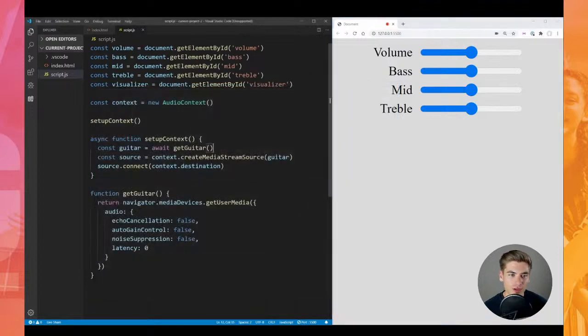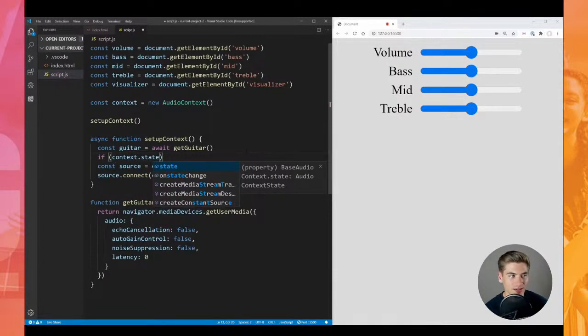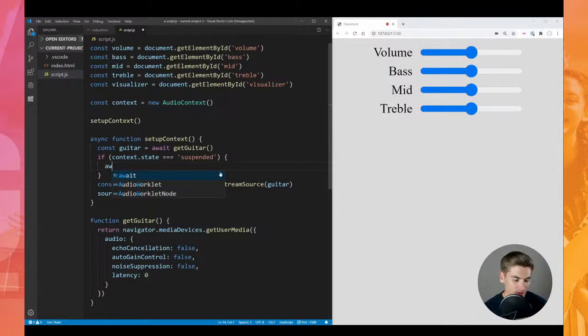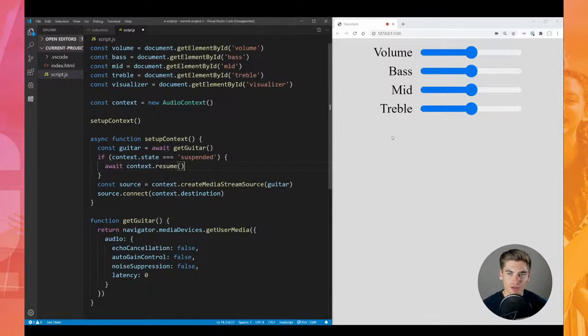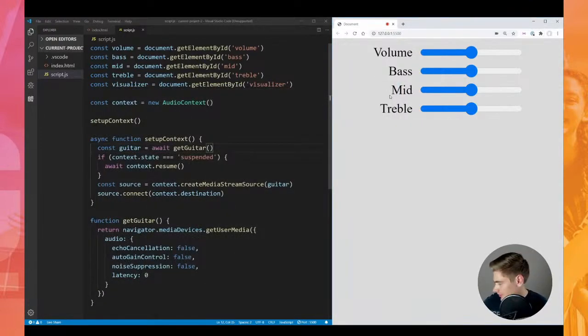So to get around this issue, what we can do is before we set up our source or anything like that, all we need to do is have a simple if check to see if our context is started. So we can say context.state is equal to suspended. If this is true, then that means our context is currently not playing. And all we want to do is await context.resume. So this is going to try to start up our context, so as soon as someone interacts with our page, it'll essentially start the context for us. And now if we go to inspect, you can see that we no longer have that error. And hopefully when I play my guitar string over here, we should actually hear noises being played. So now instead of tackling the easier task of doing these volume and bass knobs, I want to actually do the more fun task, which is setting up that really cool visualizer.